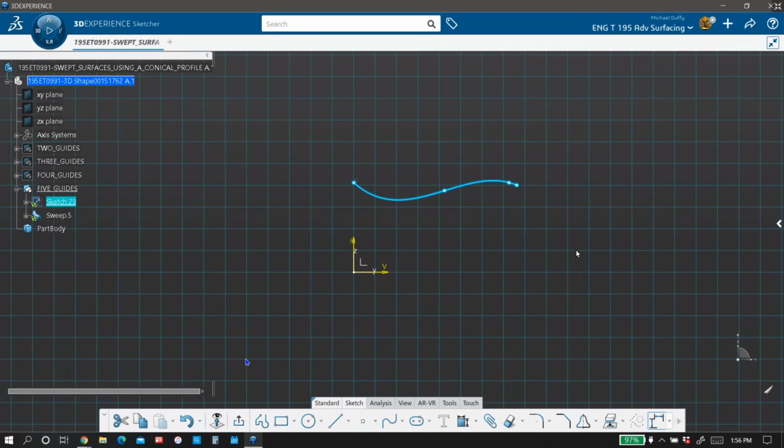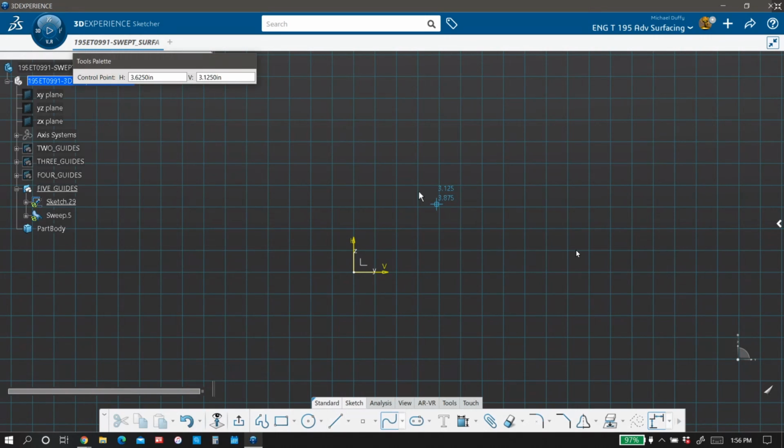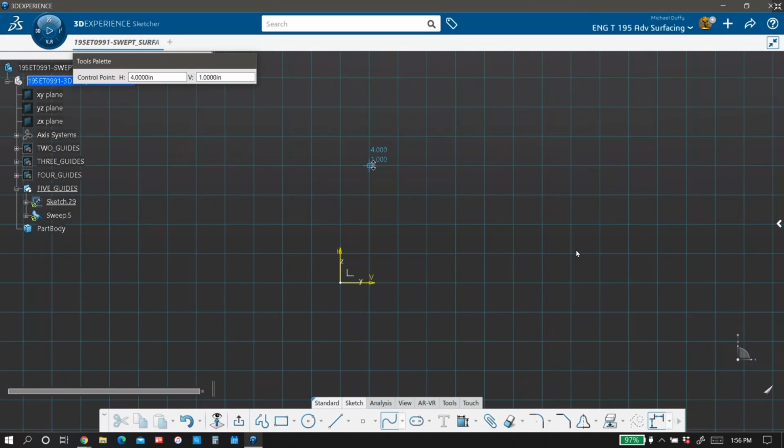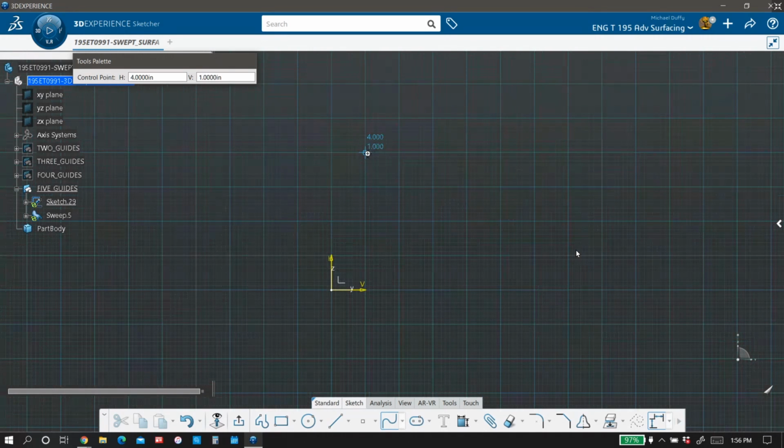Walk me through what you're doing, Mike, so I know what you're doing. Well, I was asking if you wanted me to undo it and start over. Yeah, highlight the whole thing, delete it. Okay. Do not lock up to the axis, guys. I know I say this all the time. It locks it down so you can't move anything. Yeah. Well, I know how to break out of it, but if you don't lock it down, then you don't have to break out of it. Just don't get into that situation.